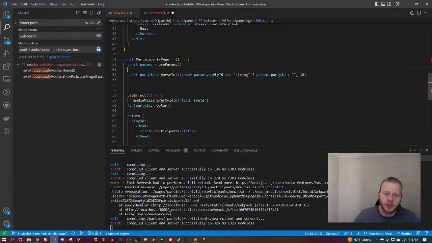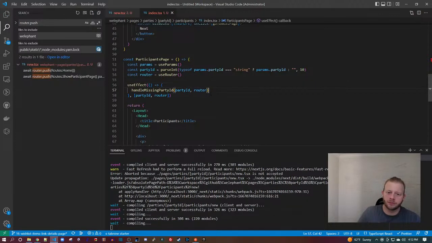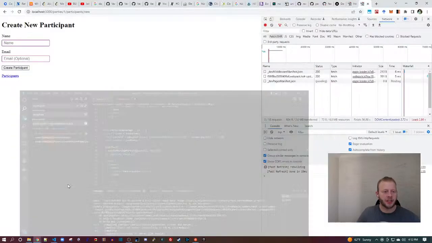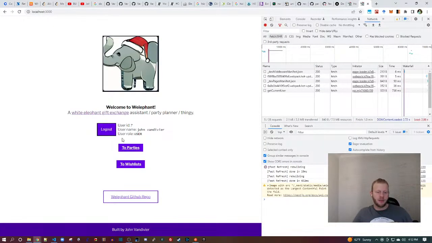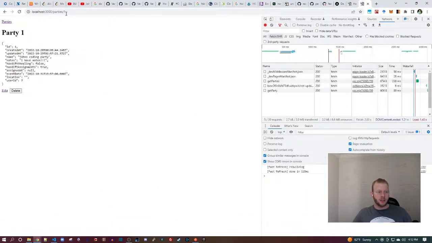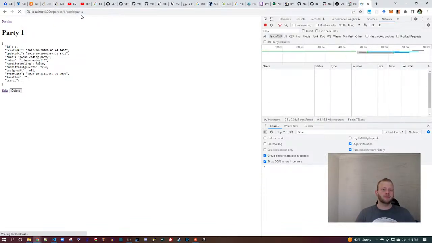I'm not sure if that'll work. We'll try it. So this is the index page. Let's go back to the index once again. So we go to parties, John's coding party, and we want to do participants.